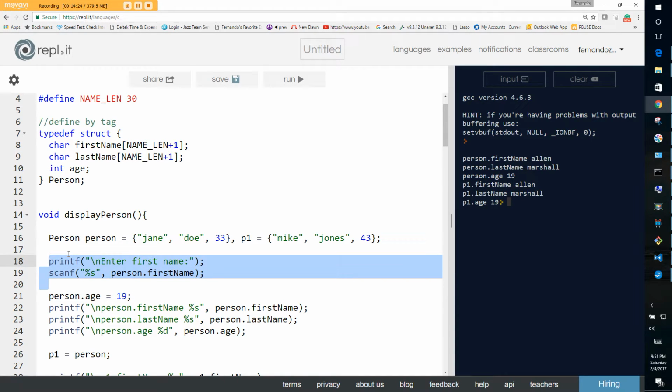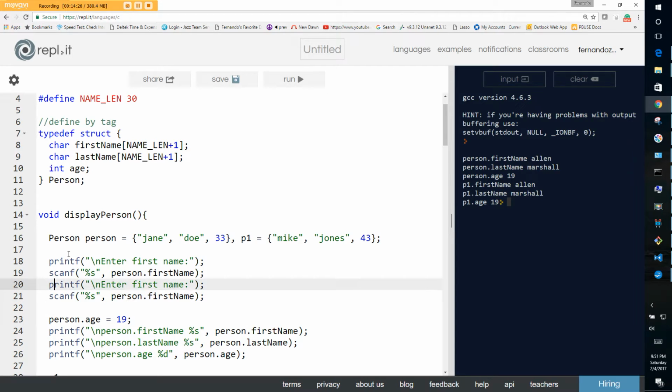We want to do the same thing for last name. Enter last name, and we can do the same thing. And notice that I'm not using the address of operator because it's a string.